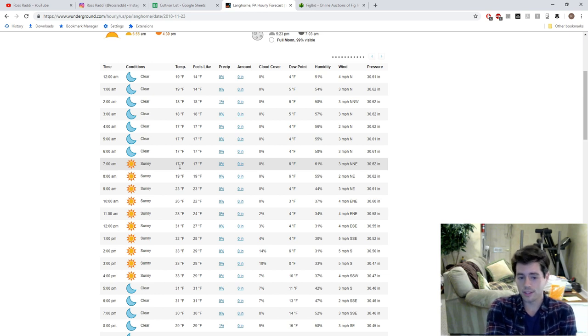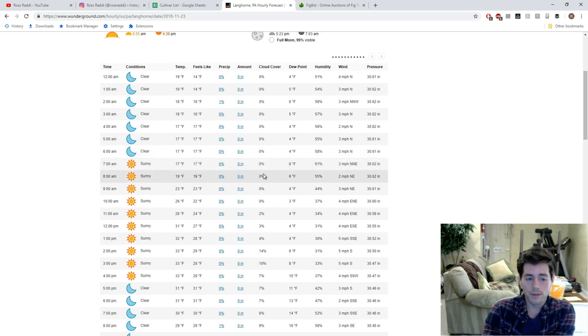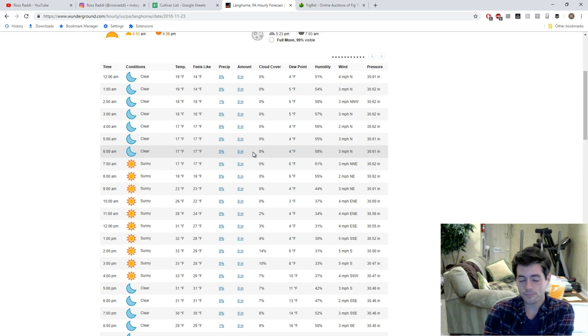I don't think this is going to be a frost because you can see that the temperature is above the dew point, but there is still that potential. Even the wind is really low. Not sure what the cloud cover is, zero, so it could be a hard frost as well. Really not that good for the wood or for the roots, because it's going to get below 20, so it's not really that great.